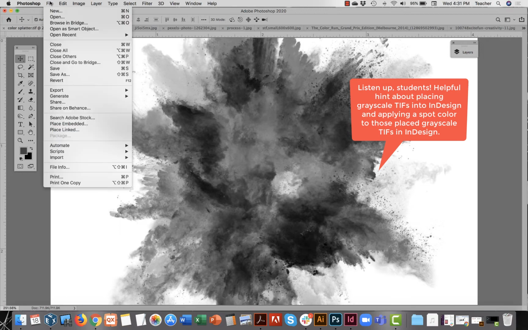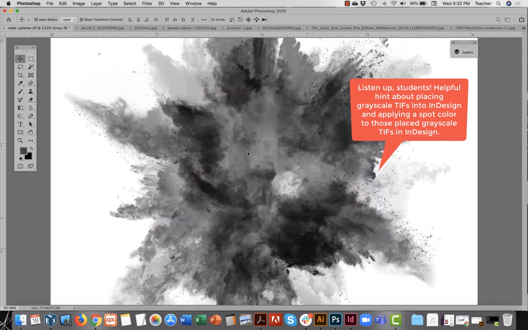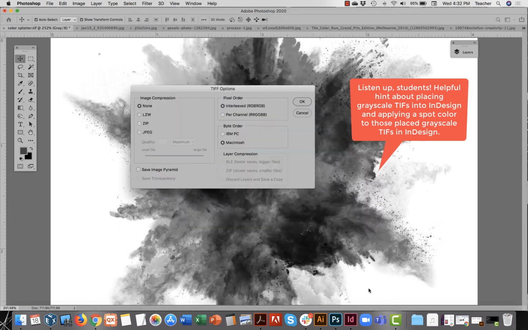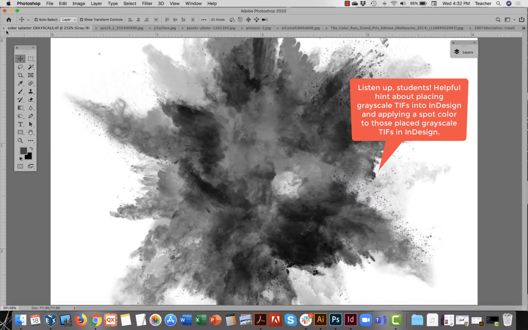So I'm going to do another Save As. I know it's already in the correct resolution and has a good name already, but at the end of this name, I'm going to add the word grayscale. This way, I know that it's the same image as the other one that's in color, only this one is saved in grayscale color model. When I'm done, I'm going to click Save, compression turned off, and then close this window.